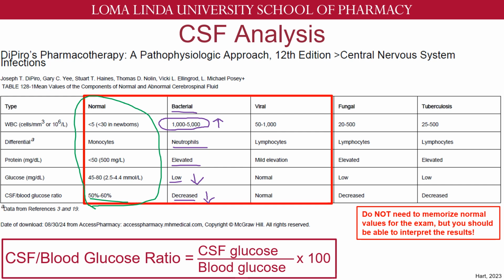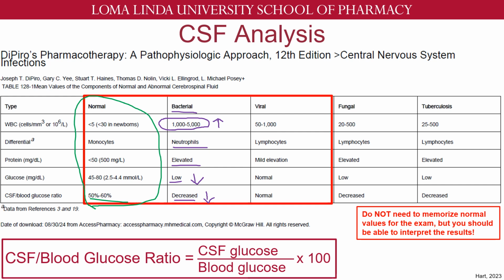If you look at these and think, I don't understand it, why are these moving? Just think the bacteria is now in our CSF fluid and it's basically using it up. So it's using our nutrients, our glucose, and our immune response is trying to act against it. So increased white blood cells, neutrophils, elevated proteins.